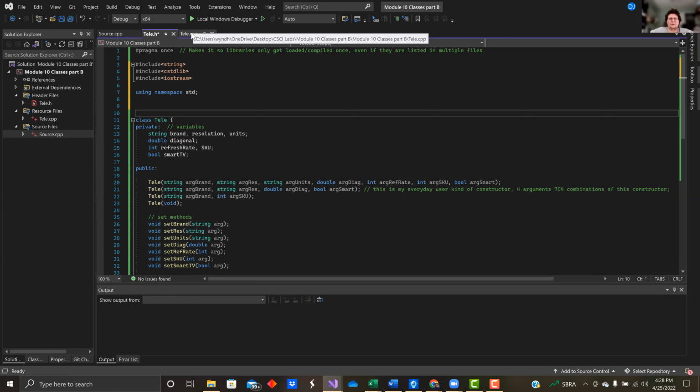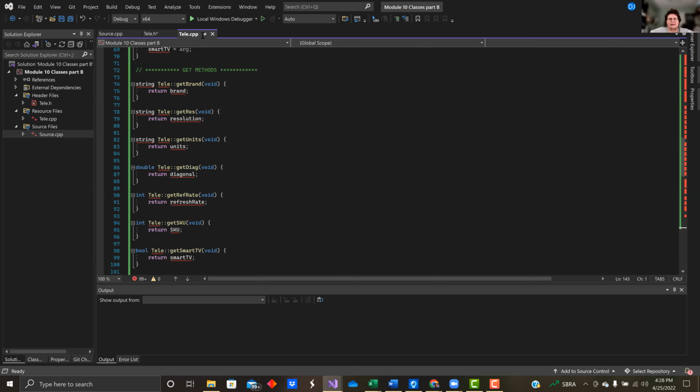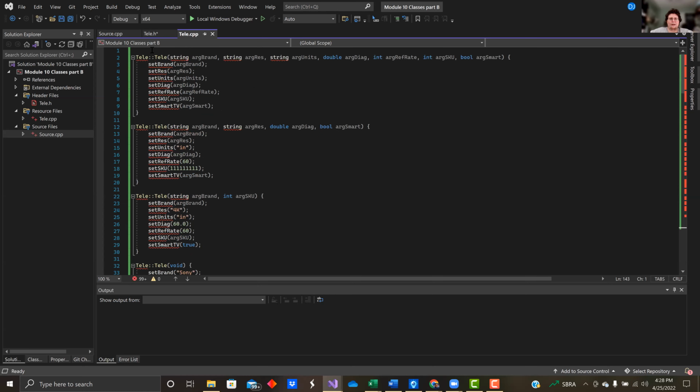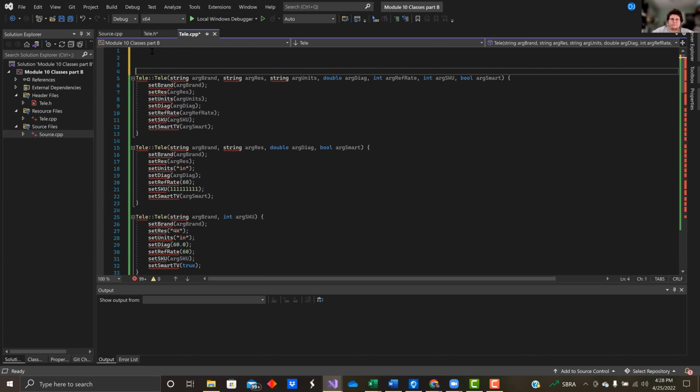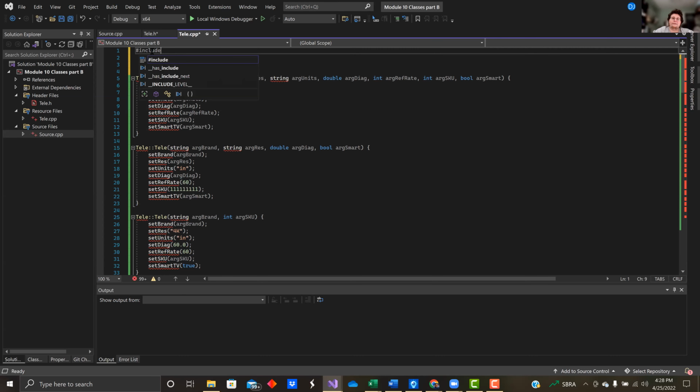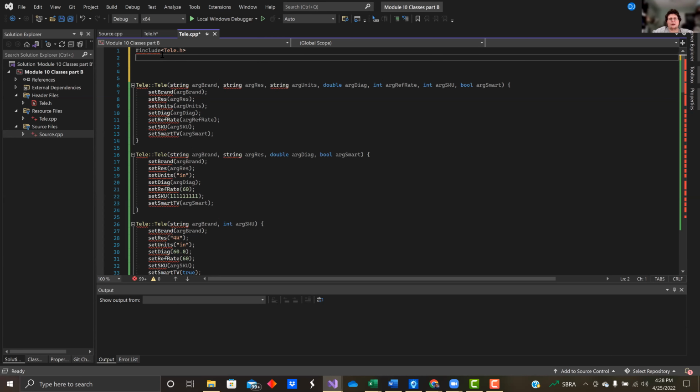In the CPP source file, what we're going to put at the top is we're going to include our header file. And I'll show you what happens if we try to do the brackets like that. It still has a problem. It doesn't like the brackets.